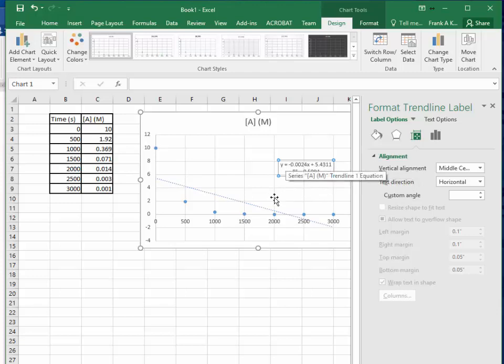So here's the equation for the best fit line, but this is how the best fit line fits, and it's very poorly. Typically, anything below 0.9 to 0.8 is a pretty bad fit. R squared values of 0.95 and above are actually pretty good fits. So this is a really bad fit.